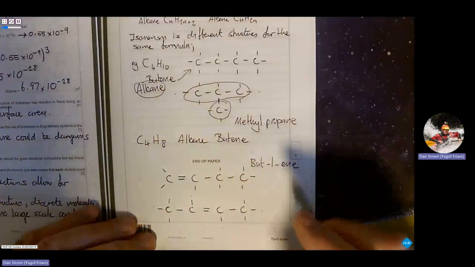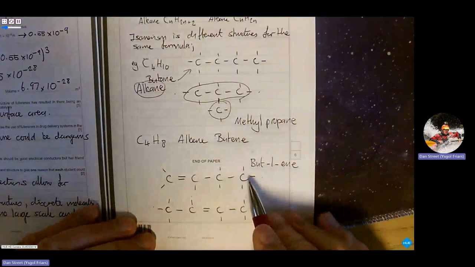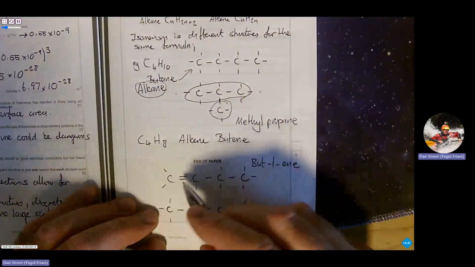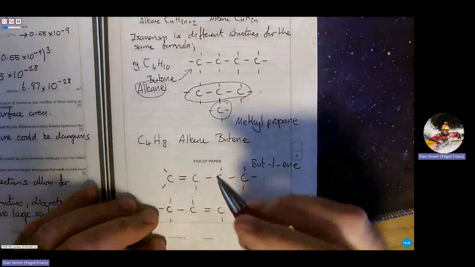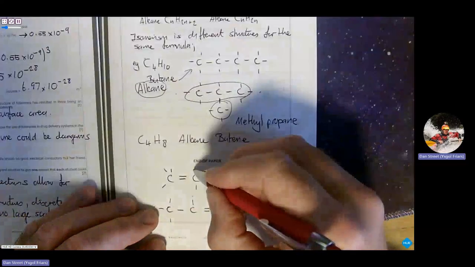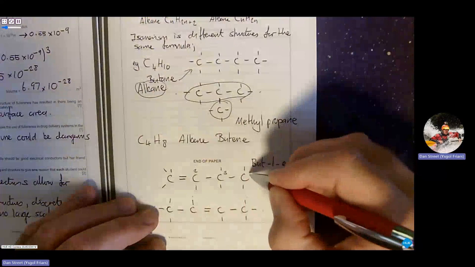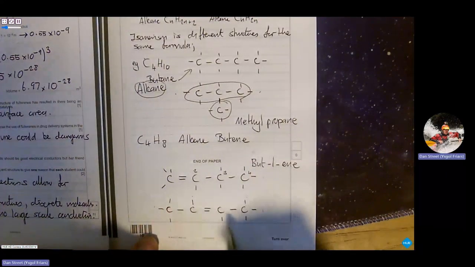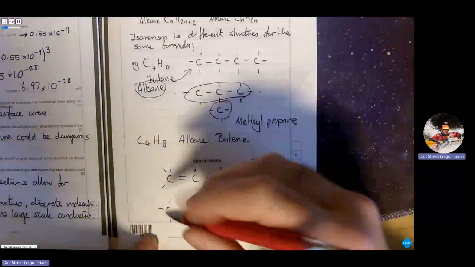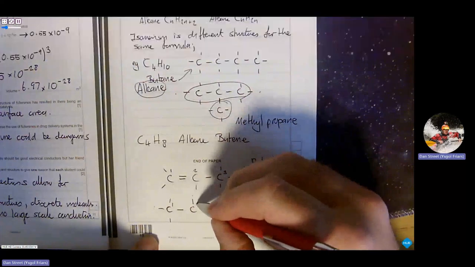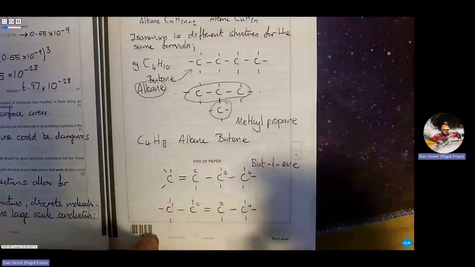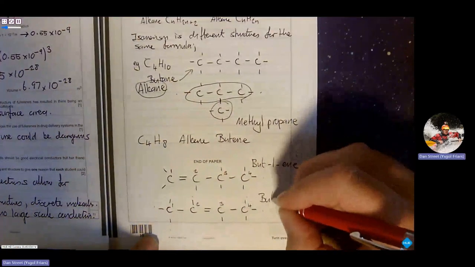And it's but-1-ene because what we do is we number the carbon chains with the smallest number 1 nearest the end with the item of interest, the functional group we call it. So a functional group in this instance is the double bond. Okay, so that's but-1-ene. We do the same here. Now for this one, it doesn't matter which end we number from because we end up with the same results in either direction. So we might as well number from this end: 1, 2, 3, 4. And in naming it, we use the smallest number. So that's but-2-ene.